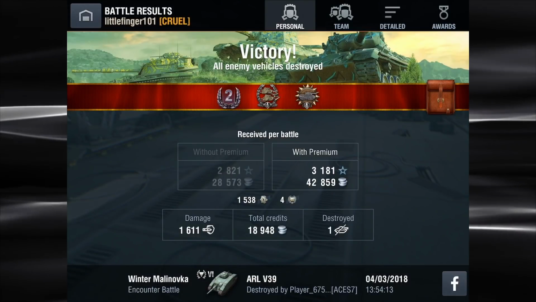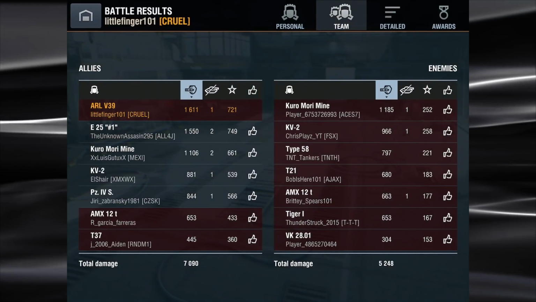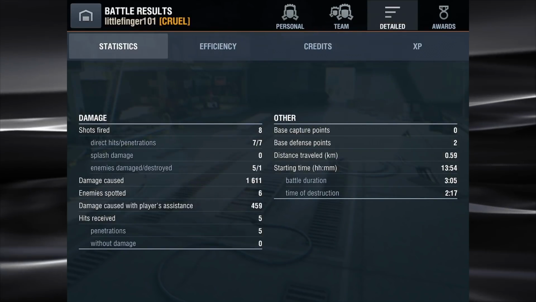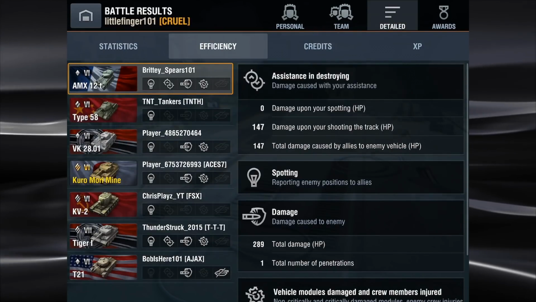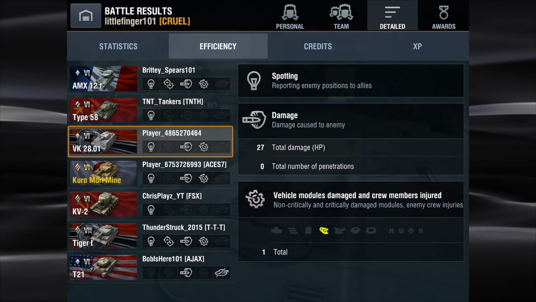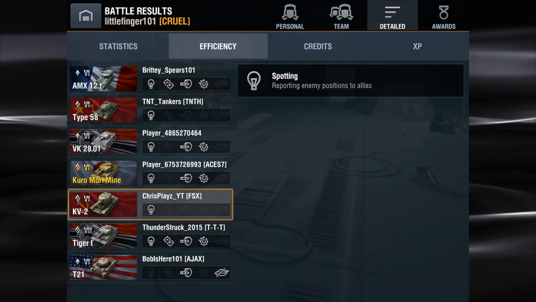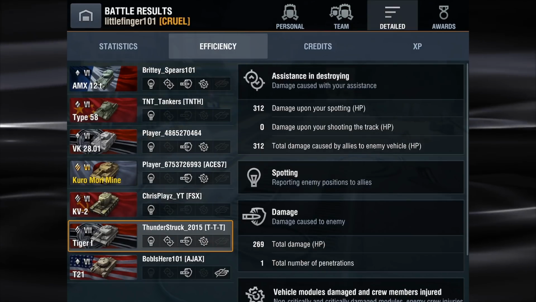And now I'd like to say that part of that was because of my positioning there. I was able to be top damage on the team. Get 7 shots in. And you can see we spotted all but one of their tanks. So it's a good spotting location if you're a light or medium. Seems to work pretty good if you're a mobile TD.